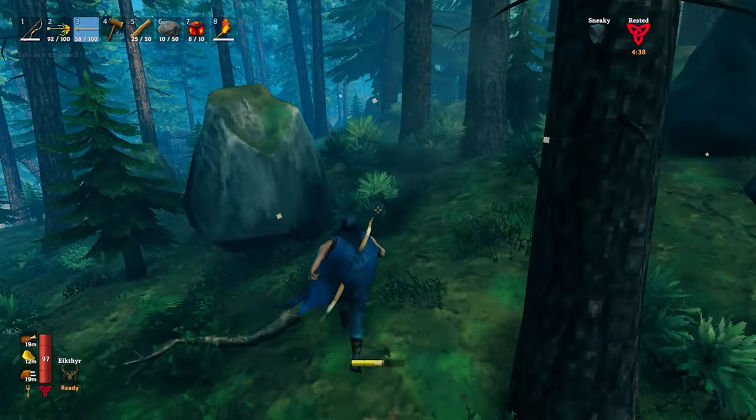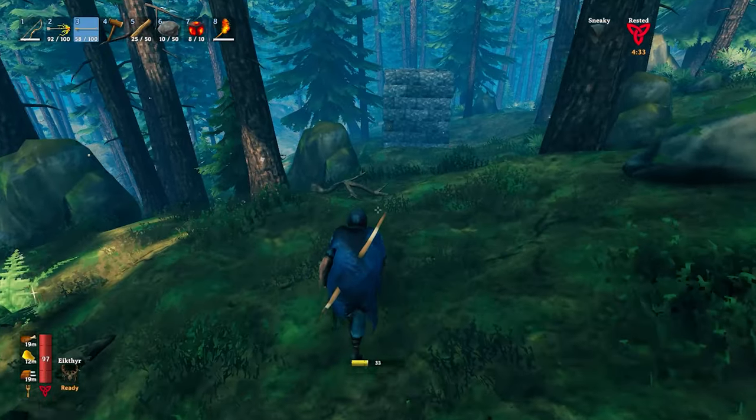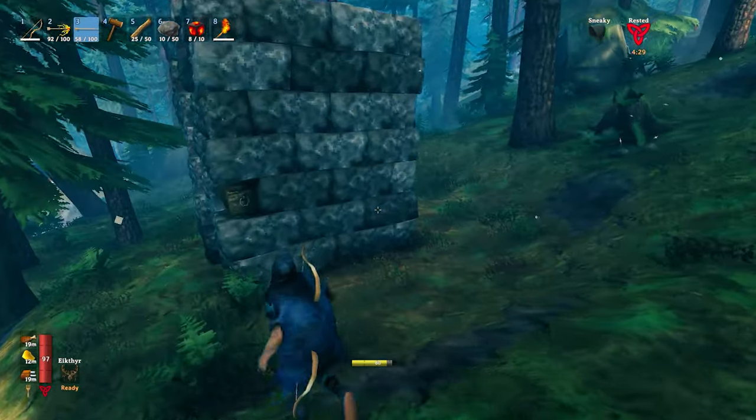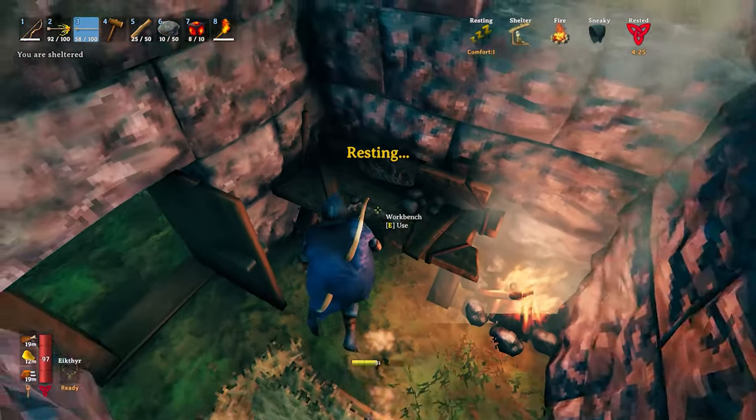What the heck? I might have went too far. Actually, this is the other base. Oh, there is the other base. Nice. This is not the other base, is it? Oh, it is. It is. It has no roof. So it's the other base. There you go. Yeah, it's kind of confusing in here.